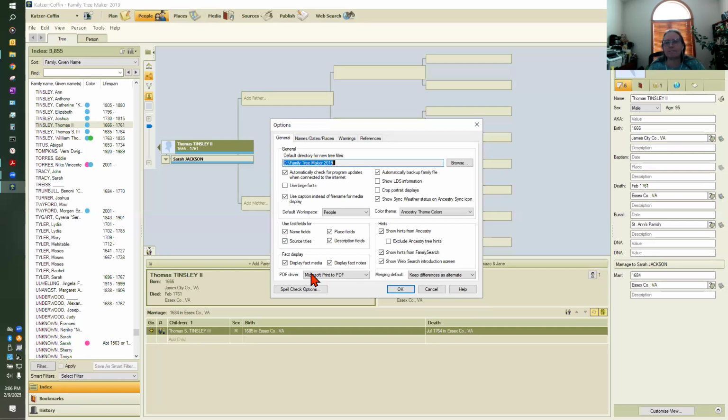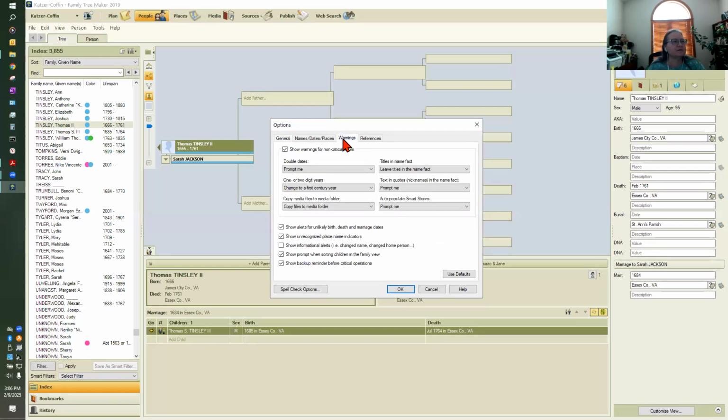Under Warnings, right here, is Copy media files to media folder. There'll be a pop-up when you do this the first time, and it'll keep popping up until you either set it or tell it to turn it off. So you have an option to take a picture from your computer and make a copy of it into that media folder.